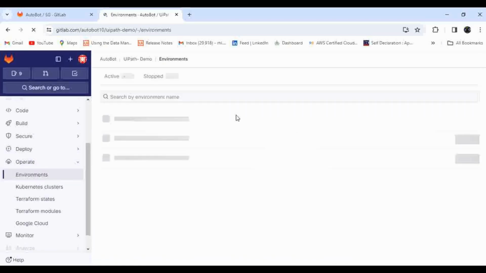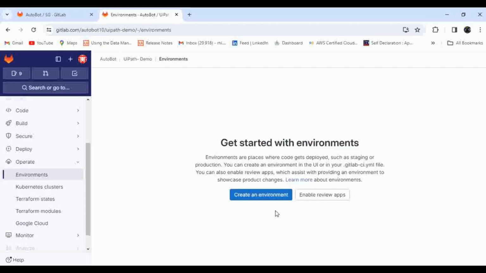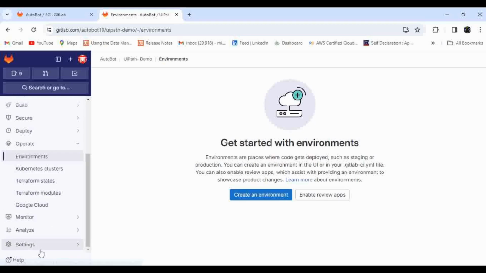Operate is nothing but, here you have features like environments, and in environments there are different features. You can create your own environment. For example, you can set environments like dev, staging, QA. And if you want to pass particular values based on the environment, that is also possible. For dev you want to pass one URL, and for QA another URL. You can create different environments, and in the variables section inside CI/CD, you can categorize which variable needs to get passed for which environment.